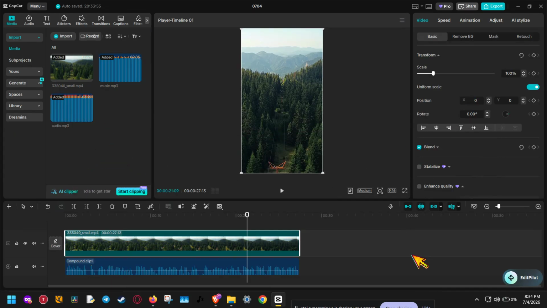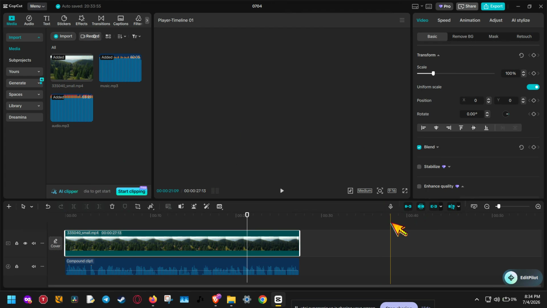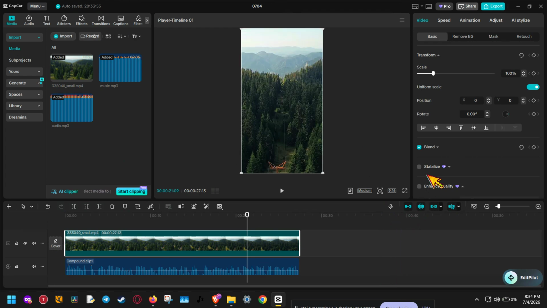Let's start by opening your project in CapCut. Once your vertical video is on the timeline, the first thing you need to do is change the project's aspect ratio. Look directly underneath or to the right of the preview window, depending on your version of CapCut. You should see a ratio drop-down menu, and it will usually say Original by default. Click that menu and switch it to 16:9. That instantly changes your canvas to a landscape layout.